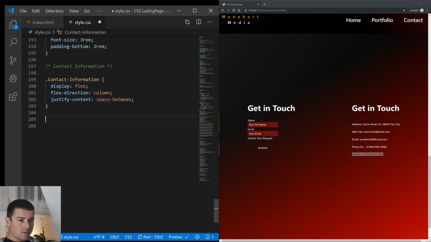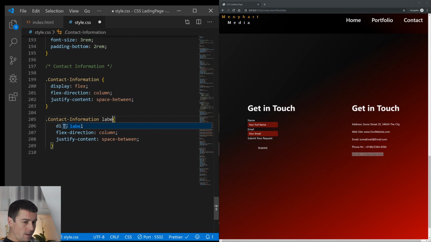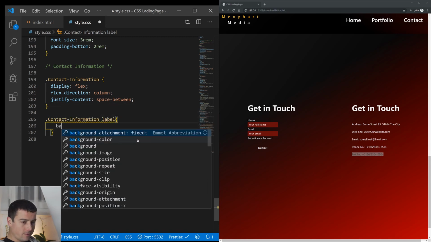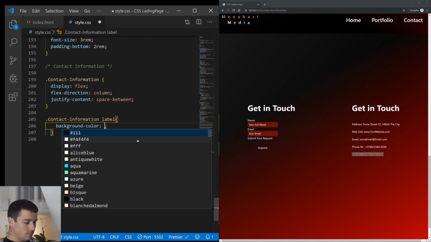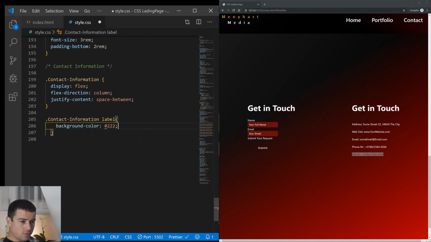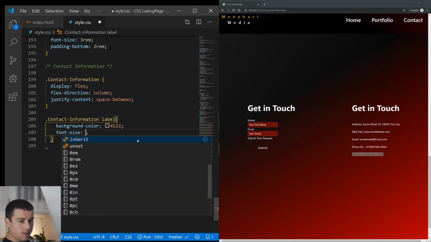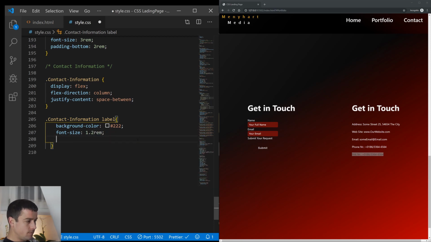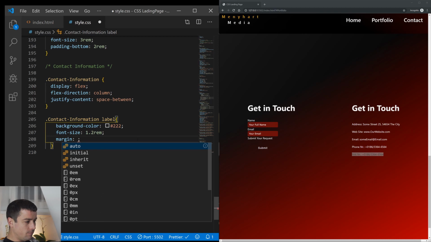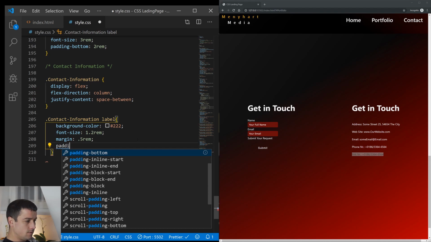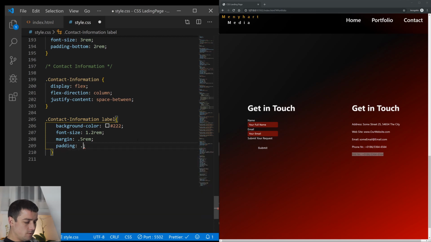Okay, now we'll take this contact class again, and within this, the labels. So all the label tags, we'll give them a background color of #222, the darker color. Then we will increase the font size to 1.2 rem. We'll give them a bit of margin of 0.5 rem and a bit of padding, so all around padding of 0.3 rem.